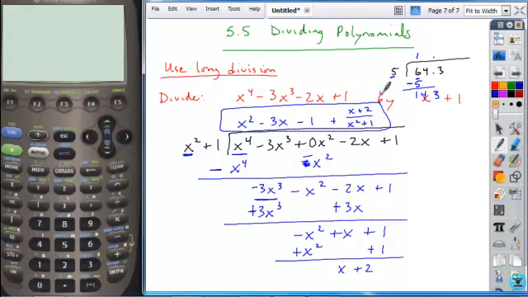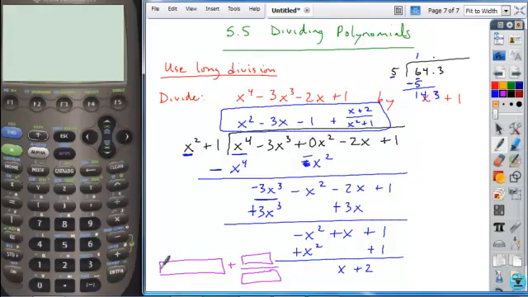So like I said, you guys aren't going to necessarily need to do this by hand. I just want you to have seen it, and I'll show you one more example of it here, but you don't need to do it by hand unless you don't understand how to translate what your calculators show. Okay, because here's what you're going to be given. If you were to enter this on your calculator, and I'll show you how in just a bit, you're going to be given a form that looks like this.